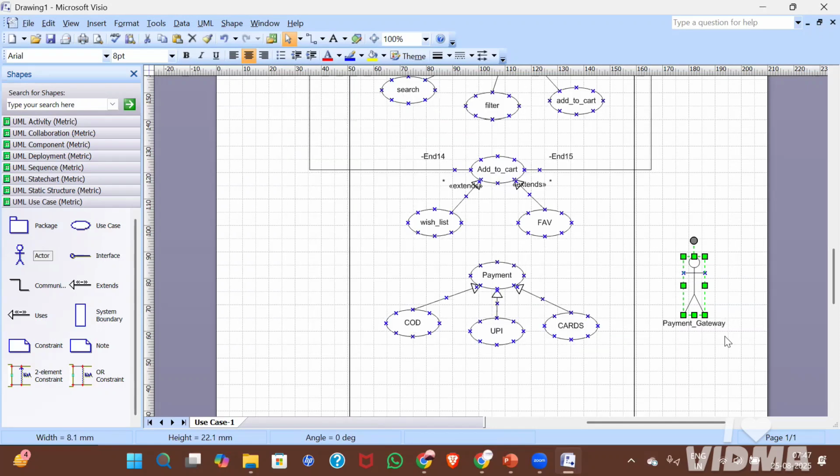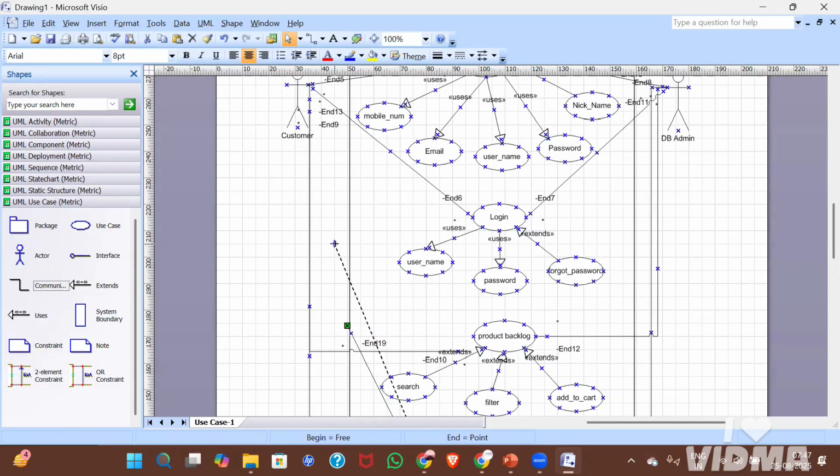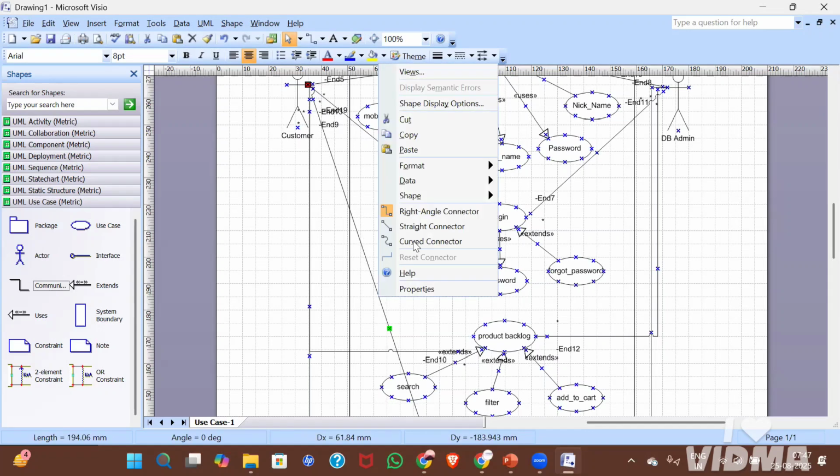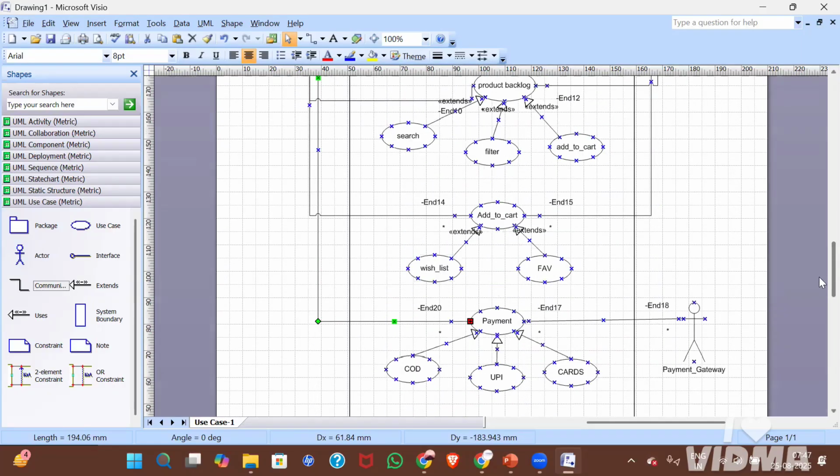And I am giving one relationship like this, the payment gateway will be the responsible one, and I will give another thing, like the user will be interacting to complete the payment. Okay, I just want to place it here, and right angular curve.